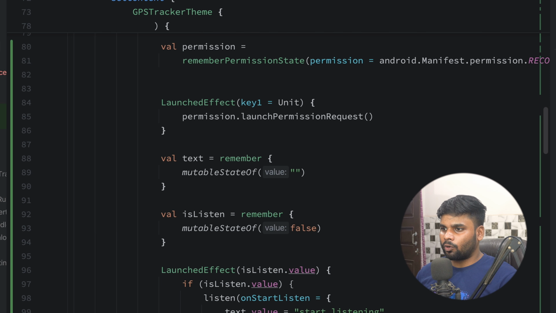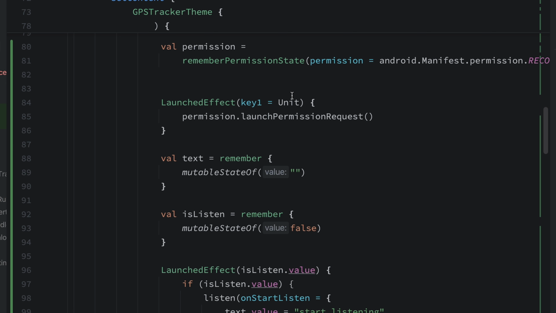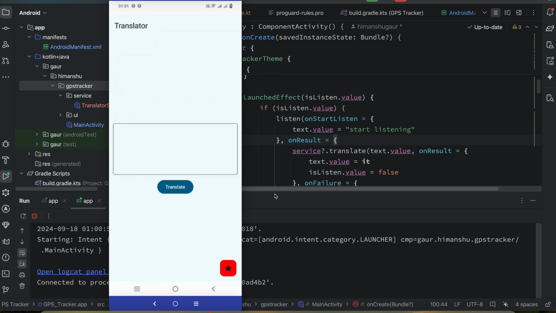Now I'm going to execute my application in the physical device, because this voice input is not possible in emulator due to that reason. Alright, so it's working. So when I click to this card, hello, how are you? So sunna shuru karna. This is the Hindi of start listening, which is wrong.